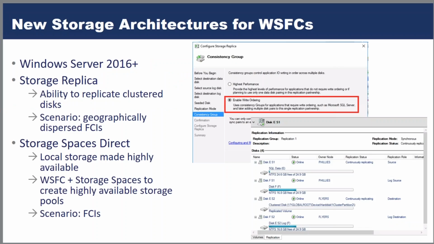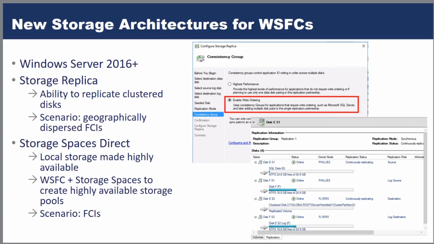So first of all, we've got two new storage deployments, ways that we can deploy FCIs. First thing is storage replica, which I really don't have time to demo, unfortunately, although that's how I got these screenshots. Basically, think of storage replica as block level replication. If you have currently a proprietary hardware-based solution, this is purely for clustered instances and clustered stuff only, this can't work outside the context of that.